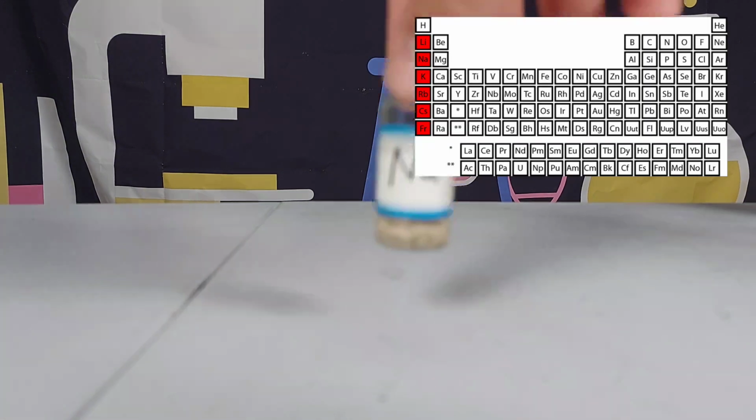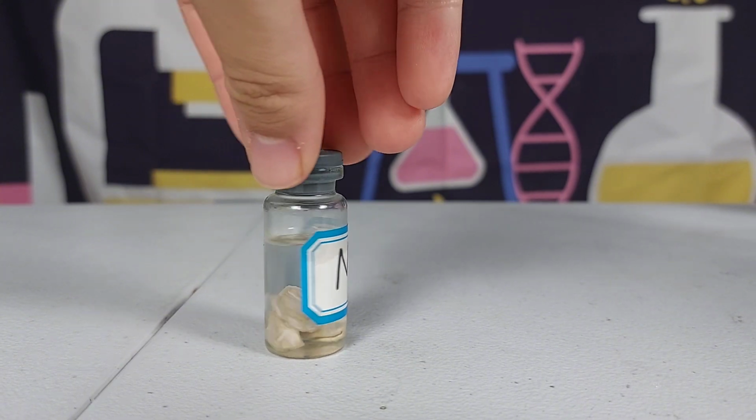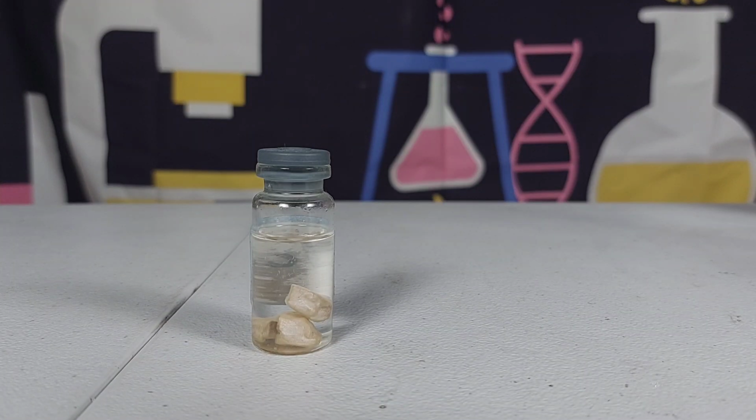The first one I have is the alkali metals. The alkali metals are all of group 1 except hydrogen. So lithium, sodium, potassium, and so on. I have sodium right here. You can see they have one extra electron on top of their normal noble gas configuration, meaning that they're pretty desperate to get rid of that extra electron. And as such, they get really reactive. Most, actually all, alkali metals have to be stored under mineral oil, like the sodium that I have here, or they have to go under inert gas, because these metals are so reactive that they're going to react with the air or water in the air.